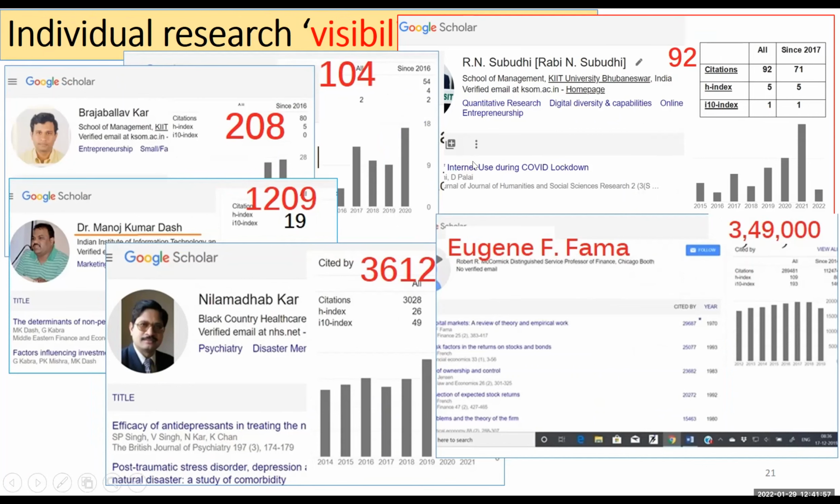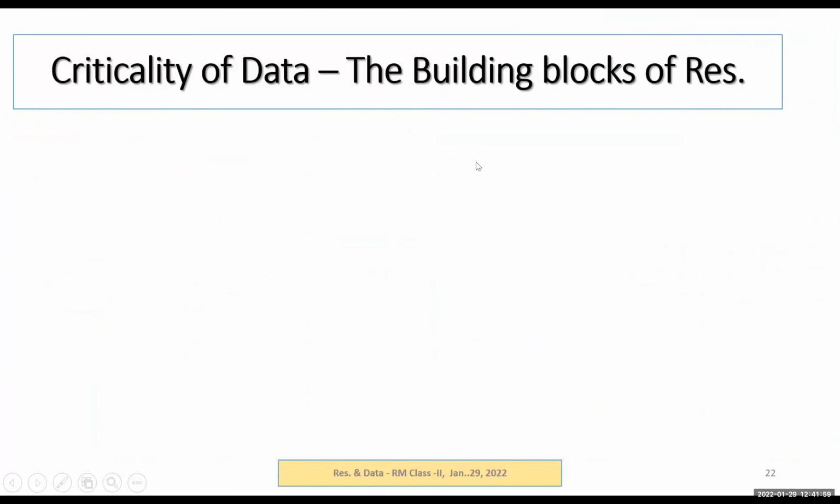So this is how some of the things are quantitative. Now in a nutshell, what we are suggesting here is that the data, which is called the building blocks of the research, is very, very critical. And as correctly suggested by Vanu a couple of times, it all depends on the objective. What exactly you want to do will decide the nature of data, requirement of data, and source of data. So this is what we have discussed.